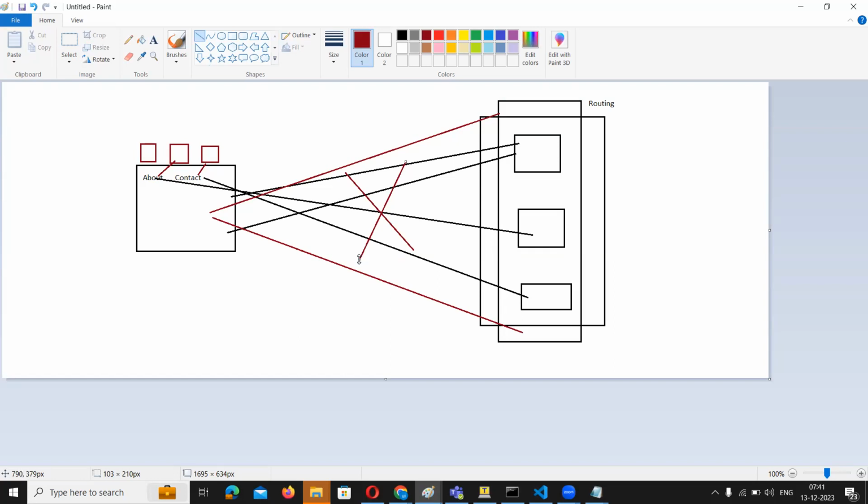With the first request only, all templates are loading into the browser. So it reduces the network traffic, and immediately when the user clicks on about, they can see the result of that page because it is stored in the browser cache memory location. From there it is displaying, and contact is also available there. However many pages we added in the router object, all these pages come into that location. That is the concept of it.